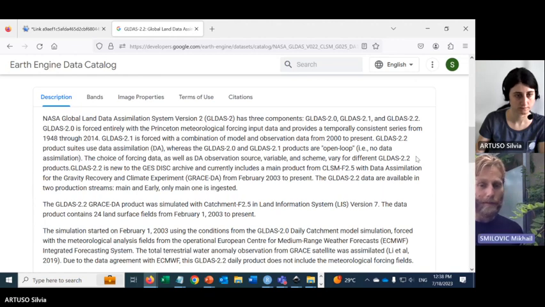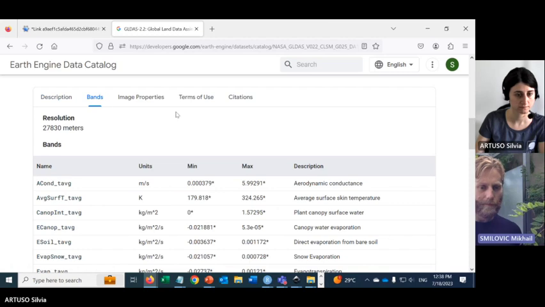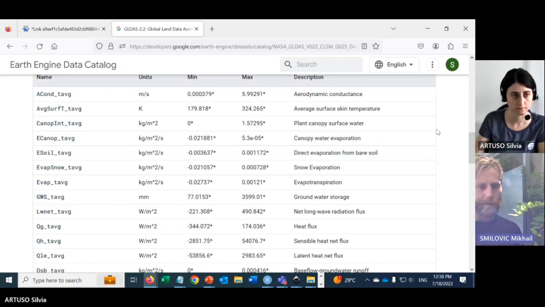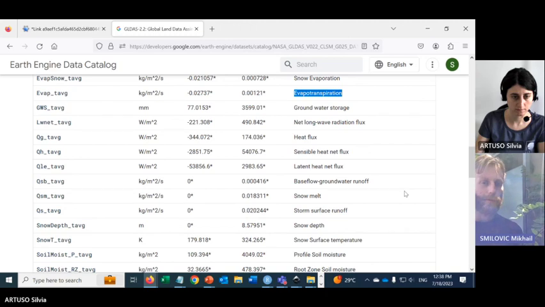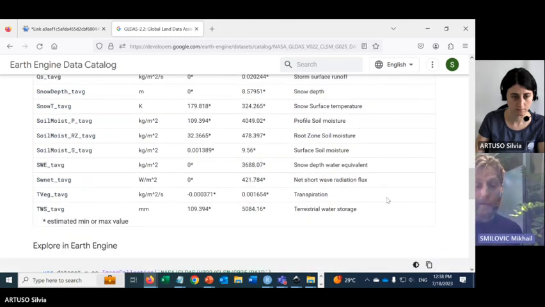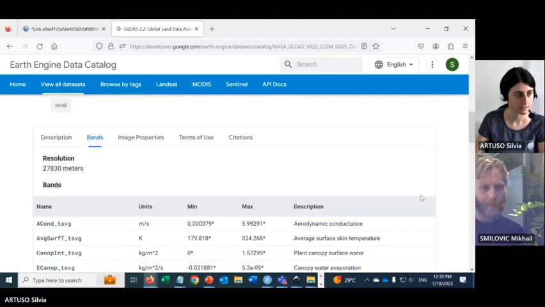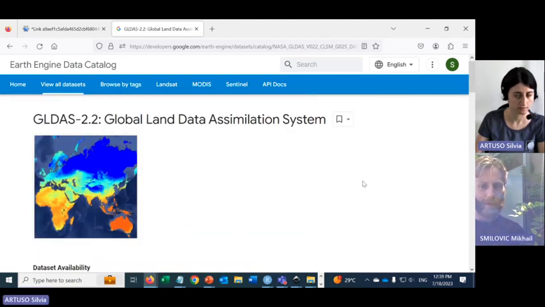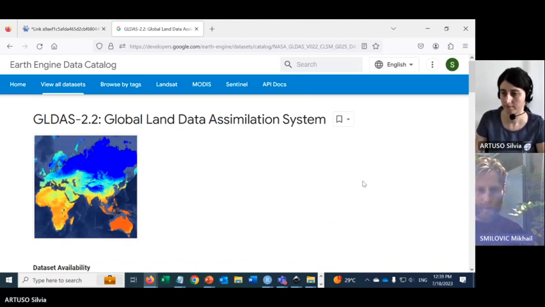Let me go to bands. So in this product, they are showing evaporation, evapotranspiration. In many ways, like CWatM is also dividing them, this product also offers a partitioning of evapotranspiration, these estimates of simulation. Transpiration. And this is based on satellite data, but all a mixture of remote sensing from NASA, climate data, and some model.